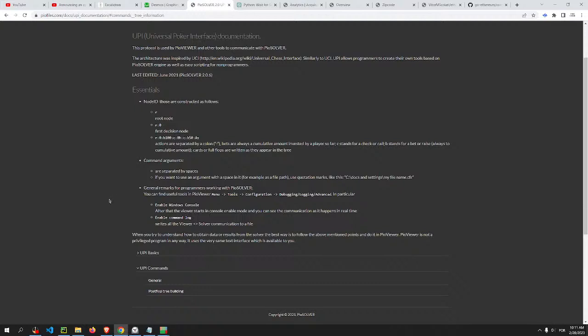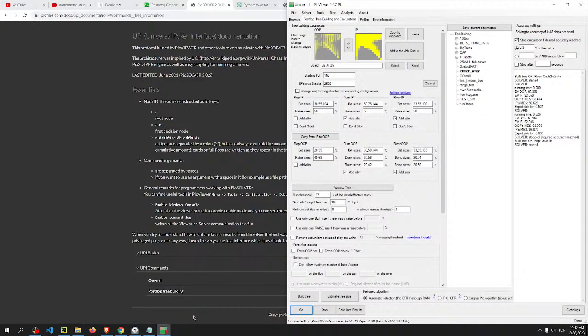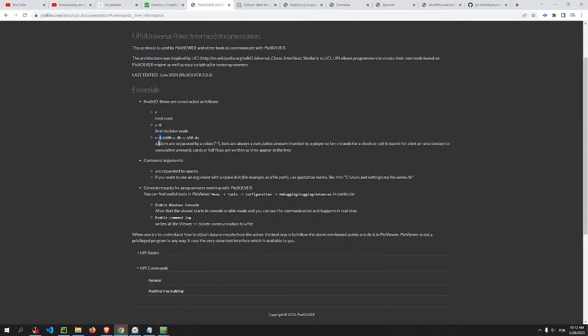I need to figure out how to make the solver play against the data. That's what I want. Solver plays against the data. And the issue here is that it would require me to solve each spot, I think, which might take too long. Another thing that it doesn't show here is how the first node is decided.